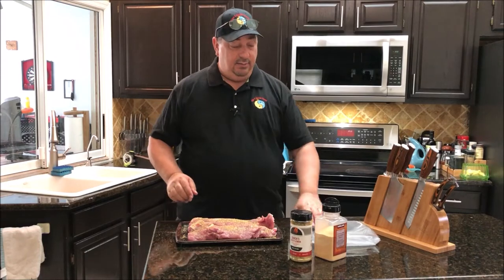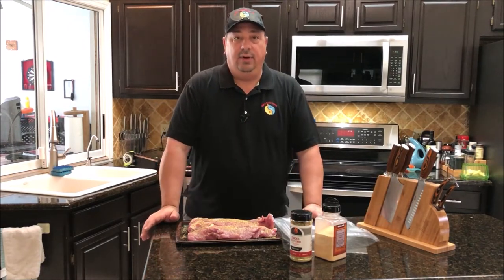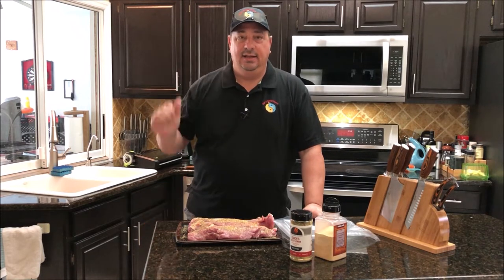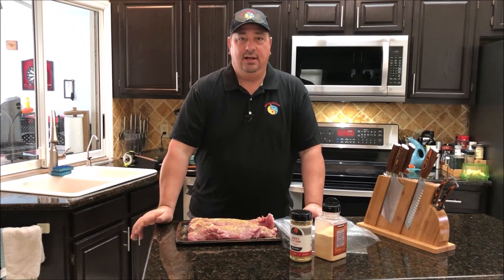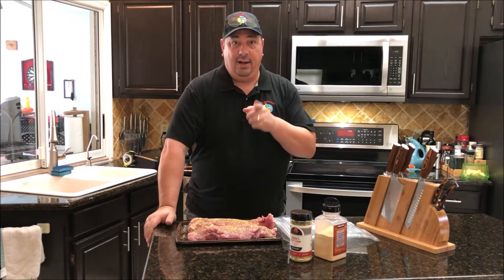That's all we're going to do, guys. We're going to put them in our vacuum bag, and I'm going to cook these sous vide at 140 for about 3 hours to make it nice and medium. Then I'm going to finish it up on the Kamado Joe Classic that I got, and we're going to get a nice seared crust on it. Nice and simple. It's good. All right, guys, that's it. I'm going to get these in a bag, and I'll be right back.